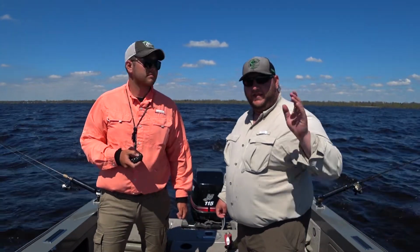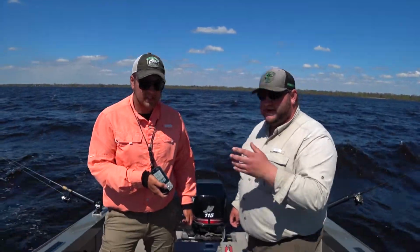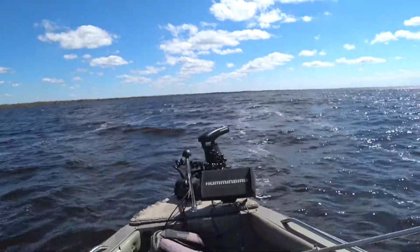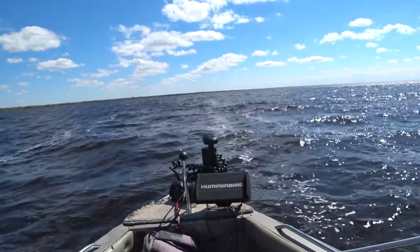And what we do on the other end of the boat is we use the trolling motor. You can see Alex has it here. We use the trolling motor to dictate the direction of the boat. And that trolling motor has enough power to turn the keel of the boat and nose into whatever direction we want, so we can stay on our track.